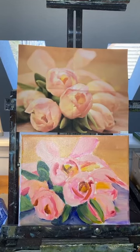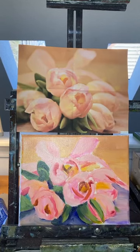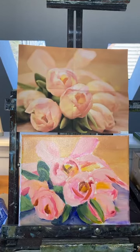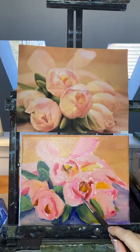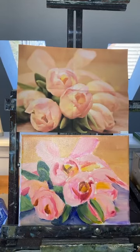Okay. This has more subtle value shifts. So at this point, hello, Lynette. Welcome. Yeah, at this point, I'm going to play with some of this color a little bit more. Help develop that shape.